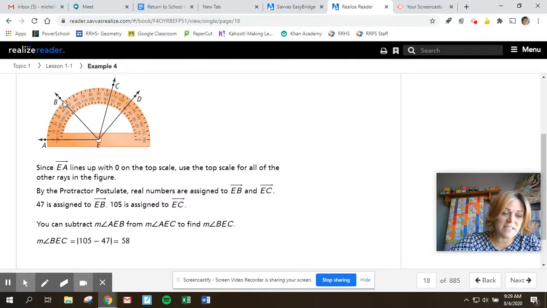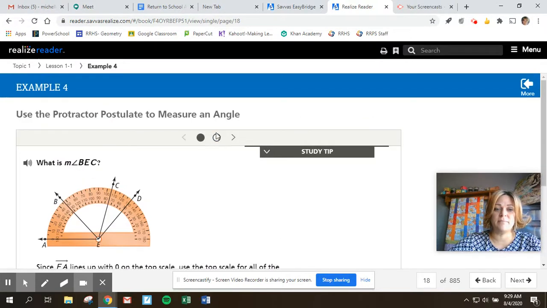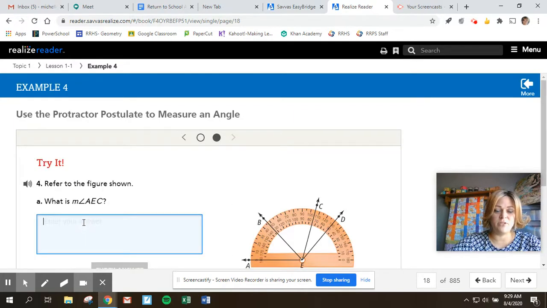See, and because we can't see every detail, I might have thought maybe 46. But as long as you're showing work, it would be okay. And then this one, because I'm going upward, counting upward, looks like 105. And I look down here, oh, yep, 105. And they subtracted the difference. And then you would try it here.